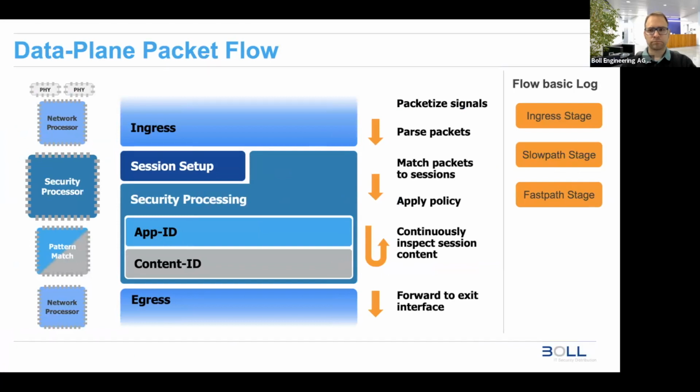and use another tool which describes not only which packets are seen on the different stages, but the basic packet flow. It's the flow basic log. This is the name of the tool. This shows the packet flow within the firewall. So we know our ICMP packet is dropped somewhere within the internal processing. Now we have to follow this packet within the internal processing, and we have a tool for this. It's called the flow basic log.